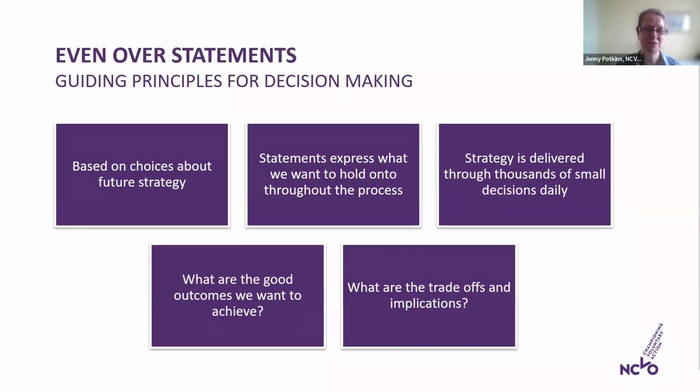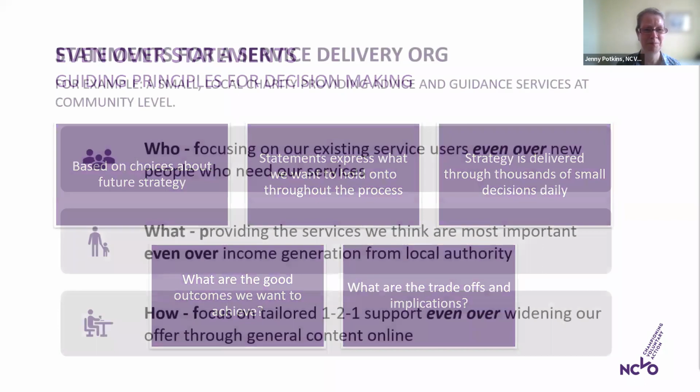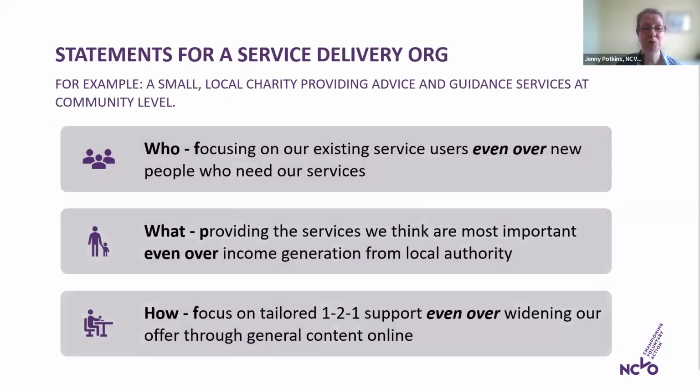But what would this look like for a charity? Next slide, Cindy. Well, here is an example of a small charity providing advice and guidance. In the face of extensive need, they have to make decisions in order to manage their resources effectively and to keep their staff workloads manageable. So they might need to make decisions about who. And they might make the decision to focus on existing service users, even over people who need the services, sorry. Thinking about what they might provide, the services they think are most important, even over income generation from the local authority.